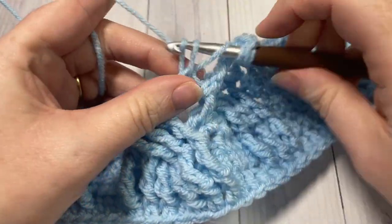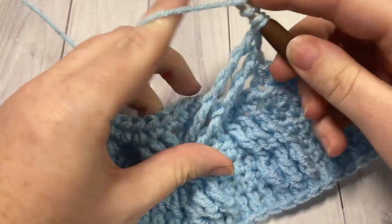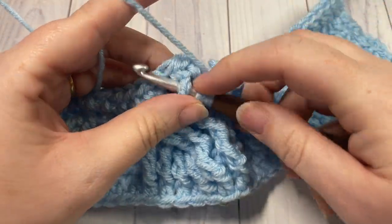Repeat for the next. And all the way across again for that third.